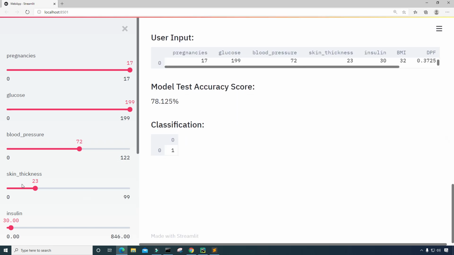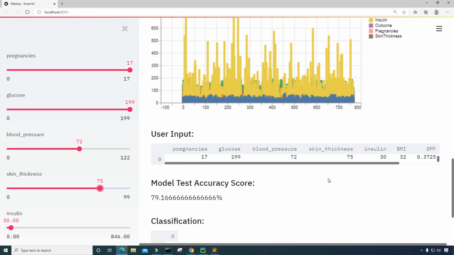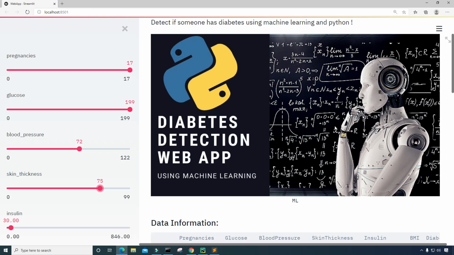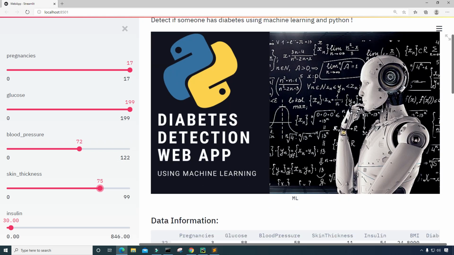And we can change all of these values, of course, and you can see that it's just going to keep updating. But that's basically it. Just like that, you've created a web app, and I think something like this could be very useful to the medical field or to people in general if this right here can be improved upon.